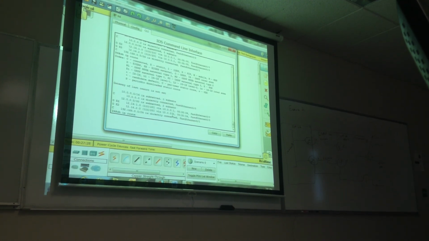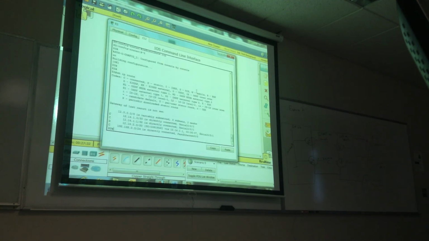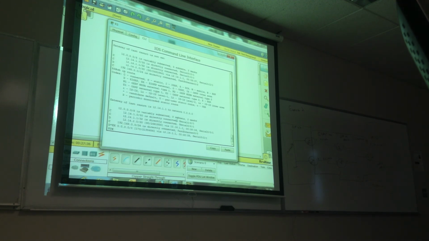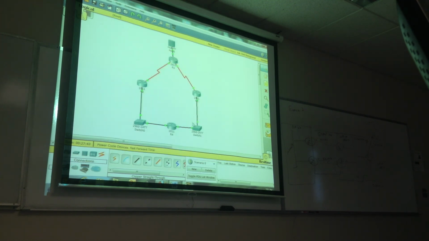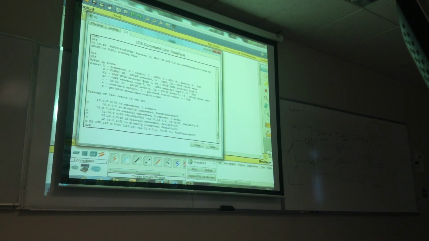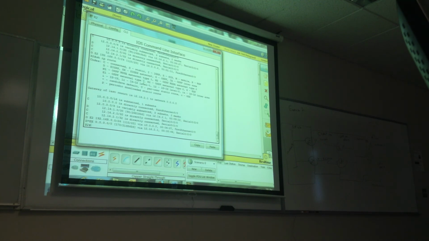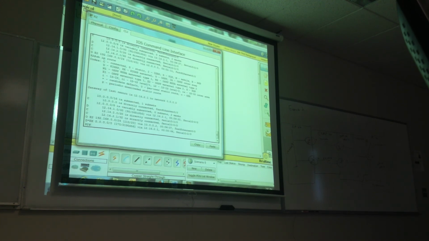Still not seeing it. R3. See it in R3. And in R2. So I have two things. I can't see the 10 network from R3, and I cannot see that default route in R4.